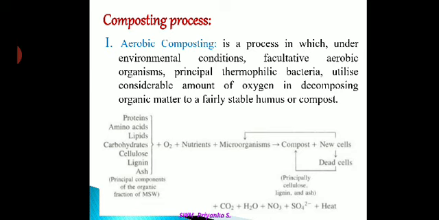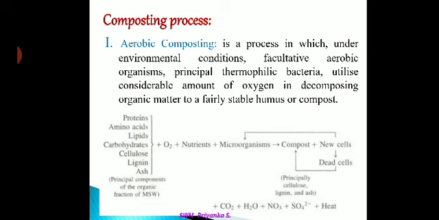As I told you, the meaning of aerobic is in the presence of oxygen. So it is a process in which, under environmental conditions, the facultative aerobic organisms, principally thermophilic bacteria, utilize a considerable amount of oxygen in decomposing the organic matter to a fairly stable humus or compost. That is called aerobic composting. So let us understand this with a reaction.